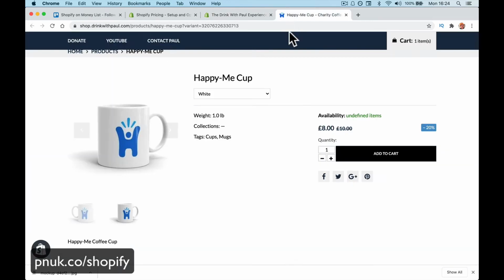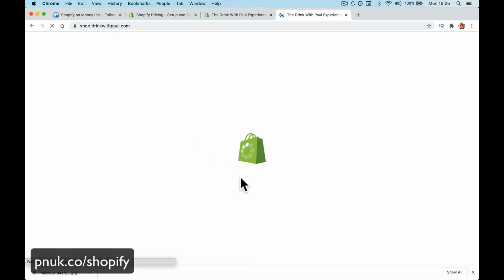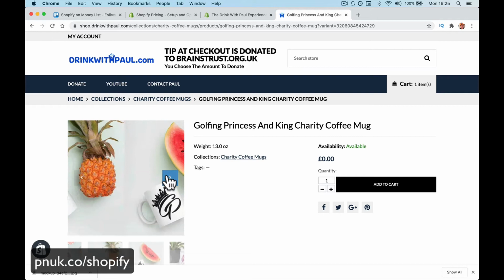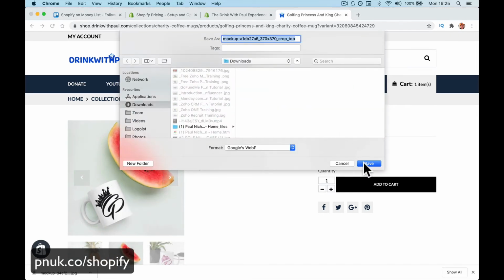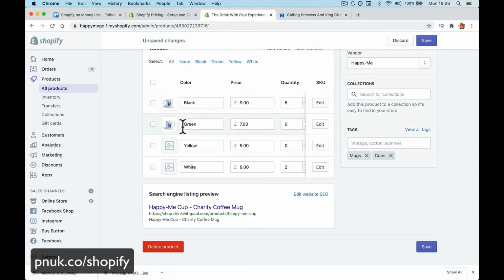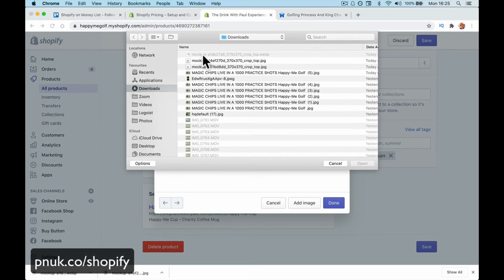Let's have a look, let's just go here, because it'll be easier for me to show you. We have a black cup. Let's just grab this one. Save image as. Save, right? So on the black one, we could go here, upload this, and then, oh no, it didn't save.